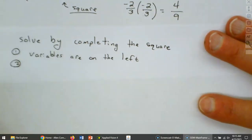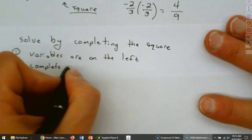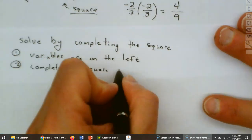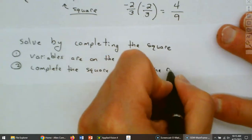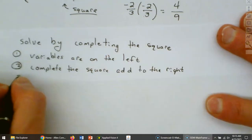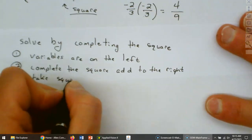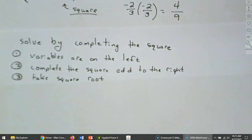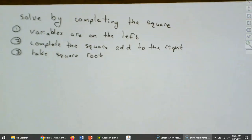Then you complete the square. And you add to the right. So add on the right-hand side. And then once you've done that, then you take the square root. It sounds more complicated than it actually is. It's actually very easy to do. So this is called completing the square.